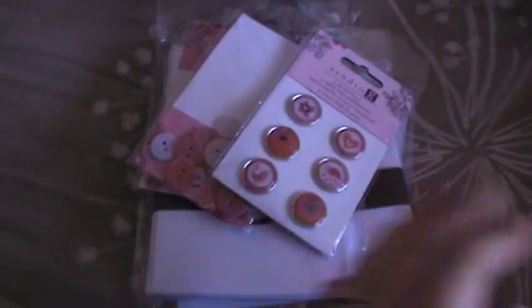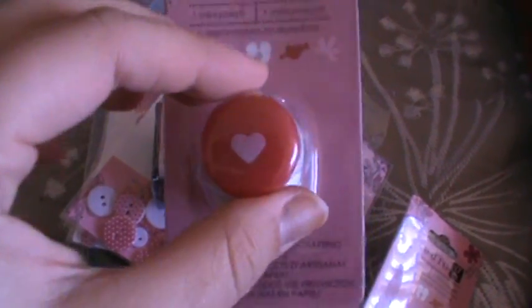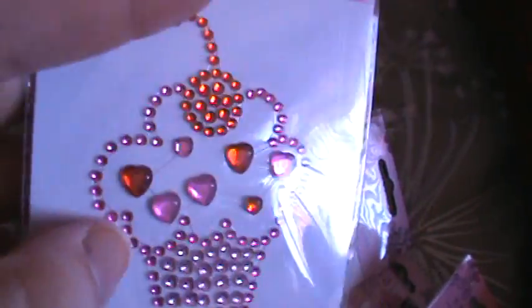From the dollar section I also grabbed a cupcake brad, and a font stamp set I really like — the circles above the I and J make it whimsical, but the letters on the bottom look like typewriter letters, so it's sort of whimsical and typewriter at the same time. I got a little cupcake punch and a heart punch — turns out it's the same size as one I already had — plus another brad and another cupcake item.